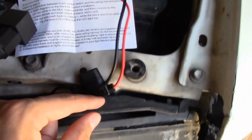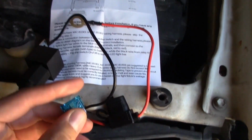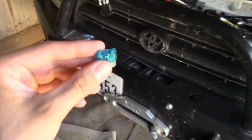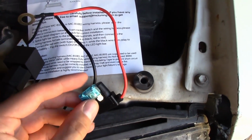So stock, this little MIC tuning thing is going to have a 7.5 amp fuse in here. It comes with like three different fuse choices. This one's a 15 amp, and because I have halogen bulbs and I'm running two of them, I'm going to go ahead and use the 15 amp. That was my friend's suggestion because it'll be a little bit more draw on it. So we'll go ahead and plug the 15 amp one in and then get to work on plugging everything else in.